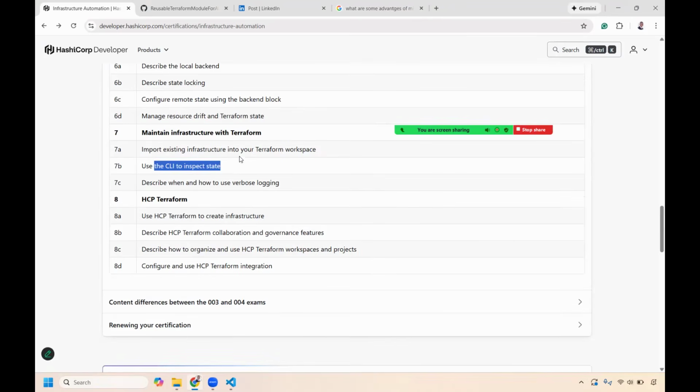And then HCP Terraform, what's the advantage of moving from using the CLI to enterprise like HCP Terraform? Some of the advantages are version control system integration. You can version your configurations, your code. So yeah, this is it.